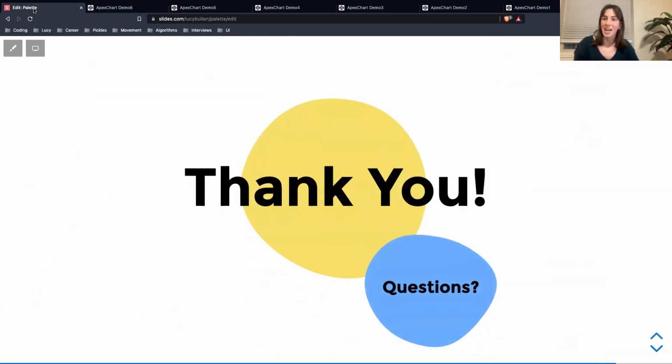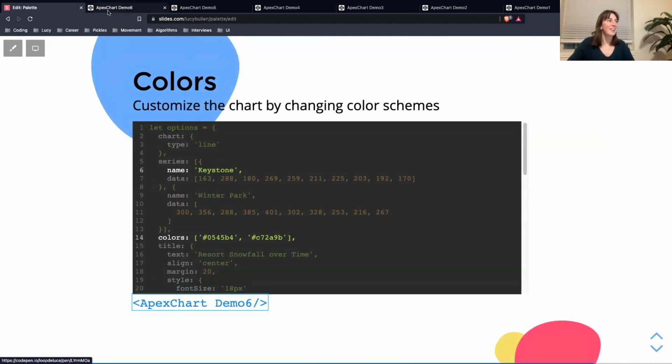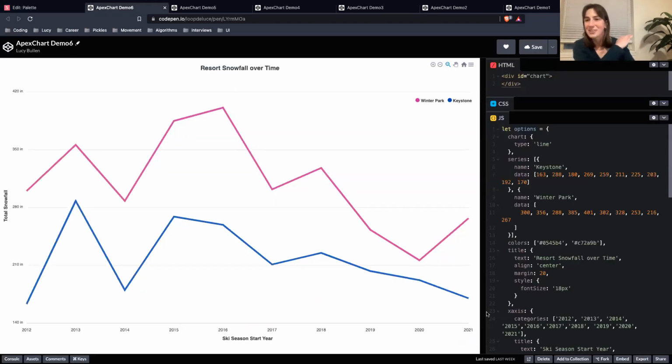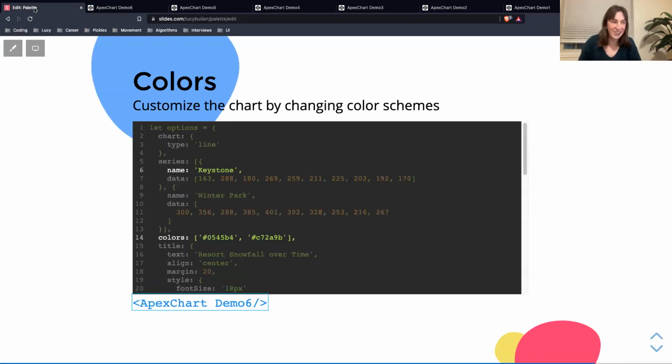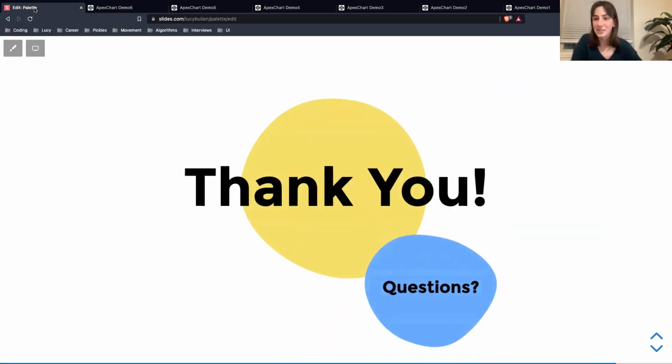And that's it. Actually, one more thing. I'm going to go back and answer our previous question. I know I said it a couple of times. Has resort snowfall decreased over time? I think it has, looking at this chart. But I think there's always hope for next year, or this season. Okay, now I'm really done. Thank you guys. Let me know if you have any questions.